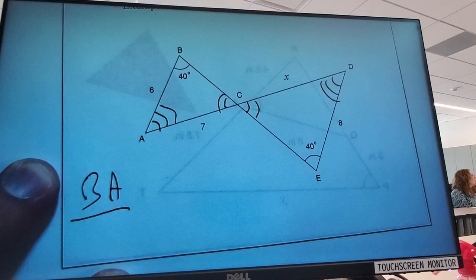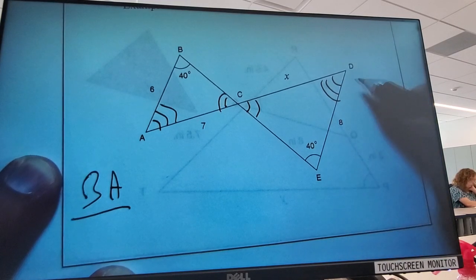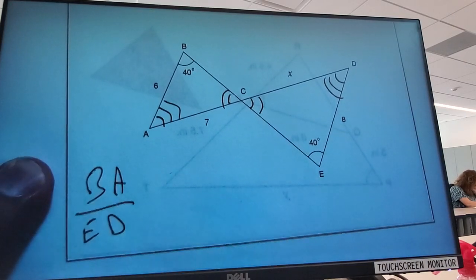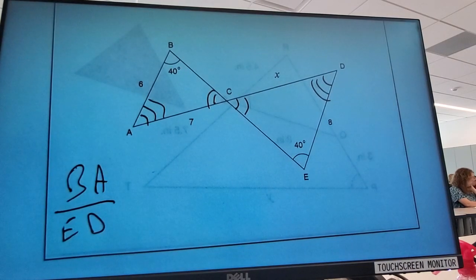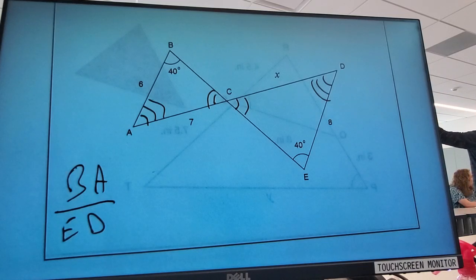Okay, so BA is to what? And I'm going to say ED just to be really pedantic. Okay. So everybody see where that came from? So when I'm making this ratio, I really could set up a proportion using sides from the same triangle equal to sides from the same triangle. We'll talk about that mathematically in a second, but it's kind of nice to go, this side is related to this side from the other triangle.